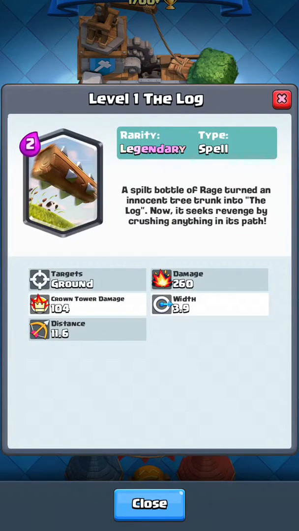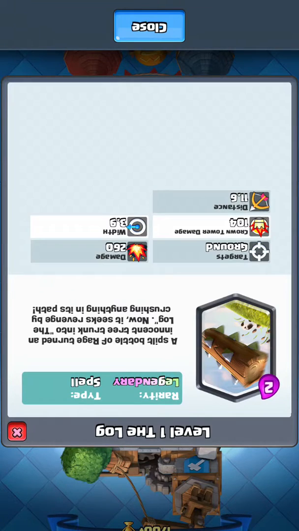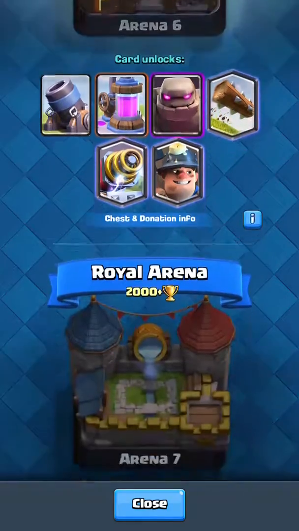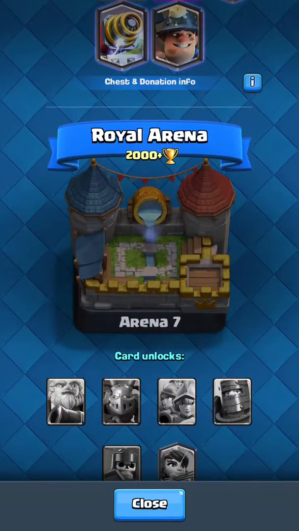The Log, I'm kind of excited about. It's a cheap card, but I don't know. I have mixed emotions about it, mainly because it just pushes your enemies back. And from what I've heard, it doesn't really do so much damage. So that's mainly why I have mixed emotions about it.